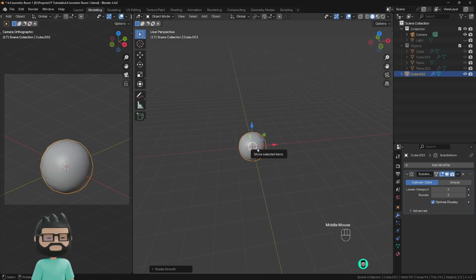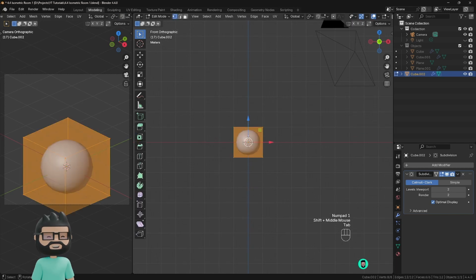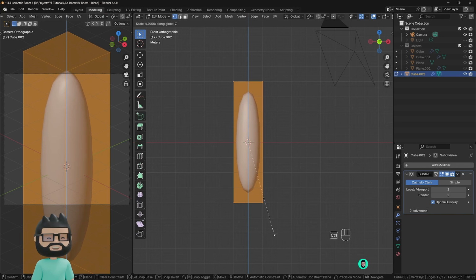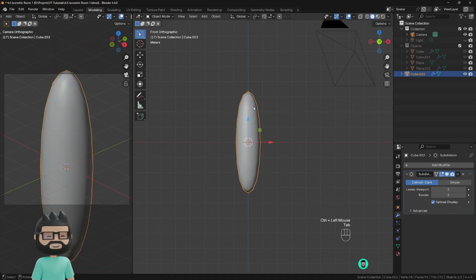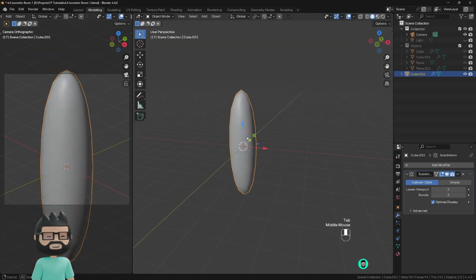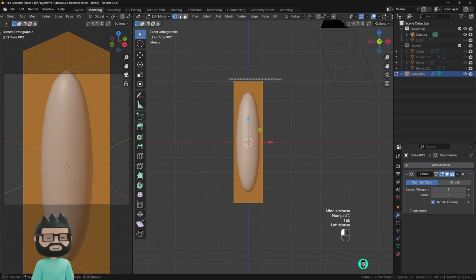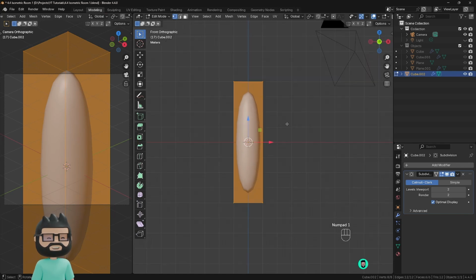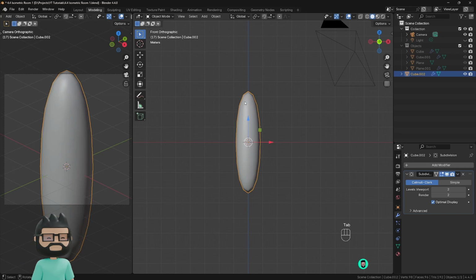So now let's go into the front view, go into edit mode, and press S and Z to scale it up in the Z direction. Now you will notice that we have scaled it up, but it looks more like an oval. So this is the total shape up to here, but it's only coming up to here. Same for the bottom, and if we look at it from the other side, it's the same as well. So what if we need it starting not from here but from here, like a smooth cylindrical rod with a curved front or the last end?